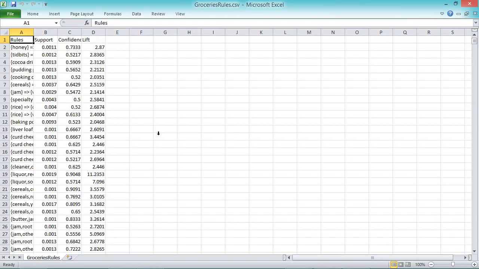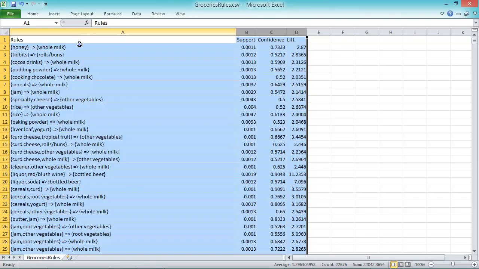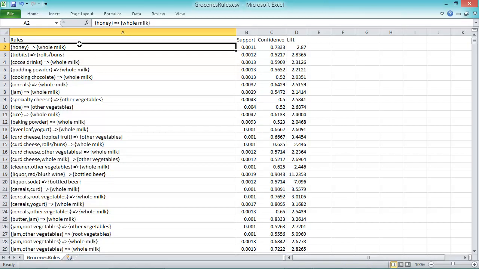So it's perhaps easiest to consider things in Excel because it's just a quicker tool. Now we're going to click and drag from A to D on the column headers and double click somewhere here on the border. So this makes them the width that it needs. And as you see, the first rule is if you buy honey, you're bound to buy milk.